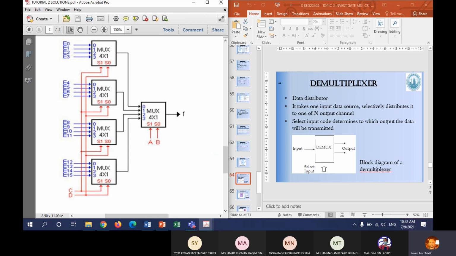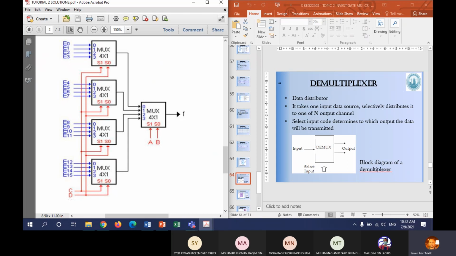So E0 to E15, so there are 16 inputs. The selectors S0, S1 for each of these muxes connected in parallel come from the same source, which is C and D or S0, S1. Whichever you want to use, as long as it is different from the other one.